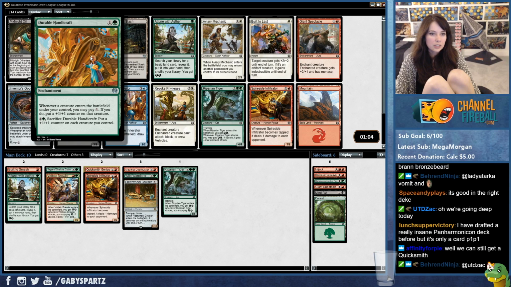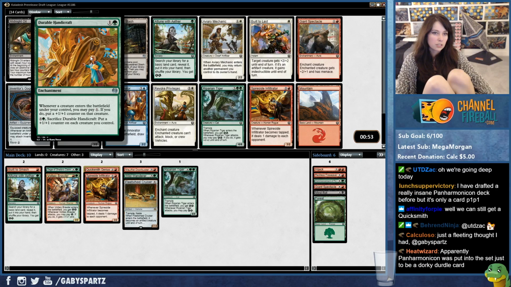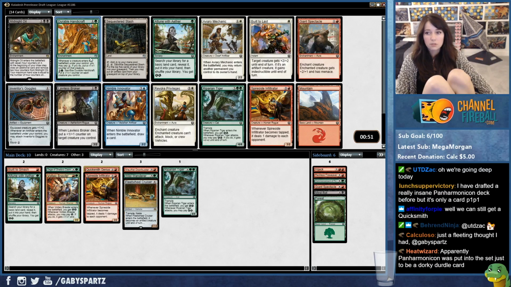Durable Handicraft. It's 2 mana. Whenever an enchantment enters the battlefield or a creature enters the battlefield under your control, you may pay 1. We put a +1/+1 counter on that creature. Sacrifice Durable Handicraft, put a +1/+1 counter on each creature you control. This card seems awful.